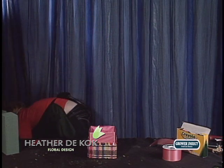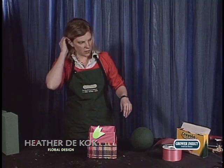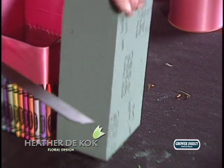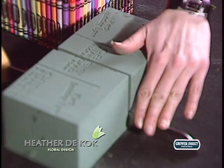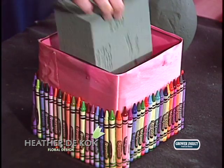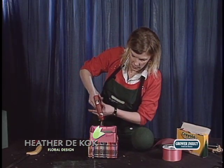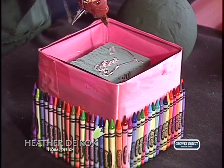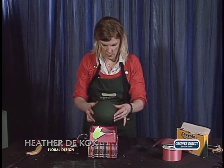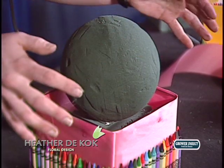Now I have a six-inch ball that has been soaking while I do that. But as I learned, it's too small. So what do you do? I don't want to use a big eight-inch ball because that would be huge. All I did was take a piece of dry foam and measured to see how big my little container is. It looks a good size, and I just put it in dry in the container. You can glue that to your container if you'd like — drizzle some glue on it and glue it right in. What I did is I took my glue gun and gave a really good bunch of glue there, then drop your six-inch ball there and hold it for a second. I promise you it will stick together. You just got to hold it for a second. Now you've got a secured ball.